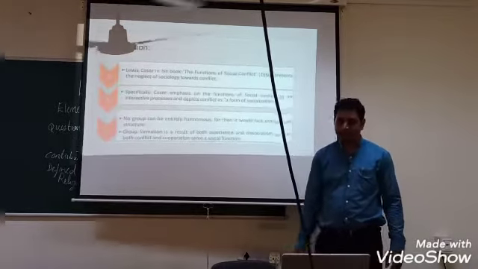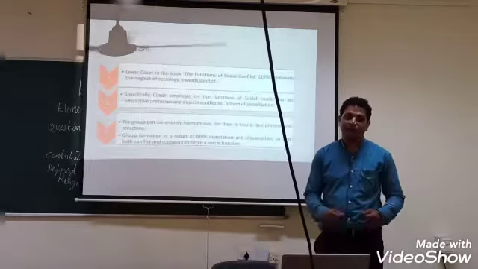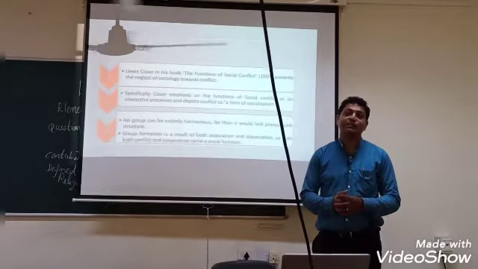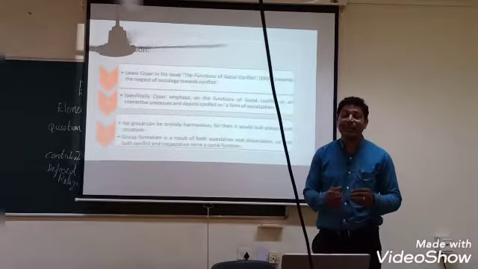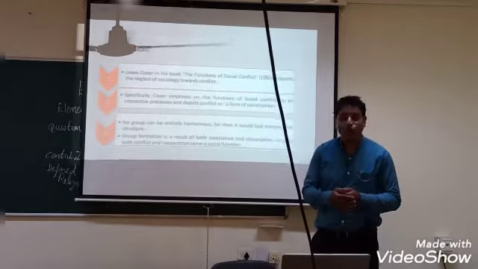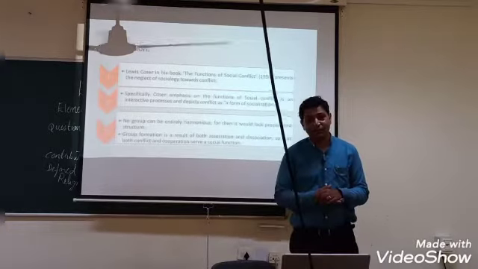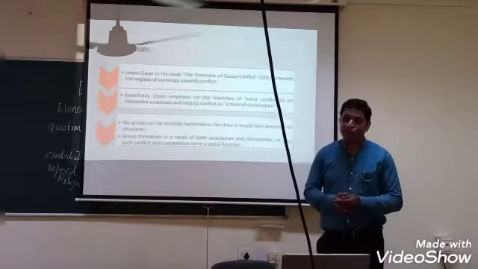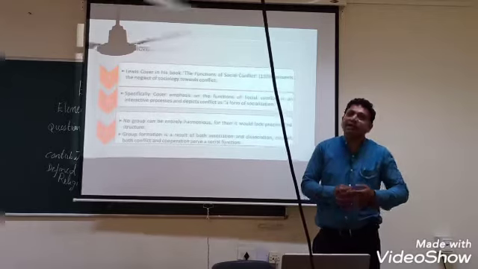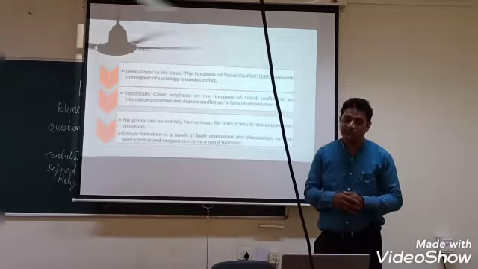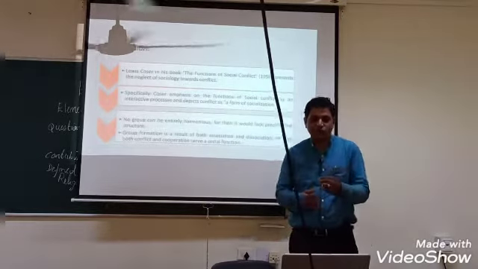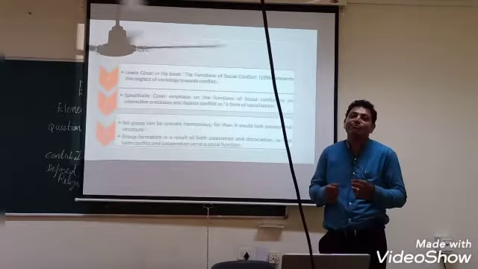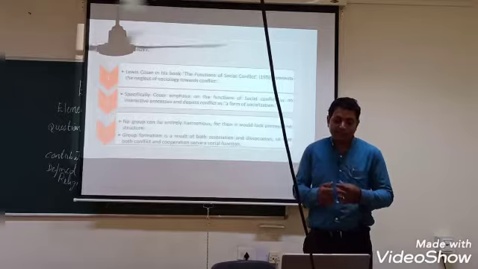Looking here, Louis Coser in his book The Functions of Social Conflict presents the neglect of sociology towards conflict. For a long time, conflict as a perspective was not being used in sociology, mainly because of the predominance of the functionalist perspective.